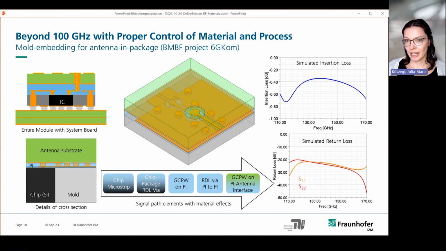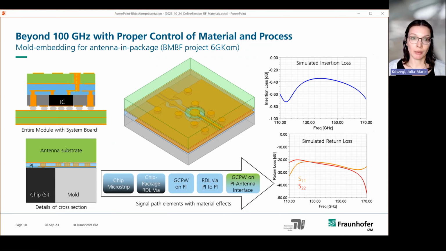I've shown that for an antenna, and now I would like to add even one more example on that. Because if you consider the system at 39 gigahertz, and now you envision we go for beyond 100 gigahertz, maybe for a radio or in this case a communication project and system. And here what you see is an IC embedded in PCB from our 6G COM project. And you see that we have quite a signal path here. And remember, beyond 100 gigahertz, your wavelength becomes shorter and shorter. So your signal path is no longer transparent. You really have problems if you have mismatches.